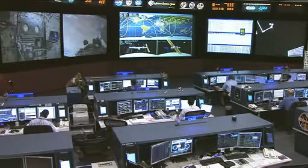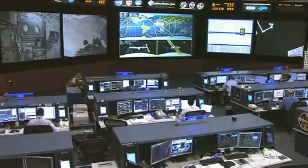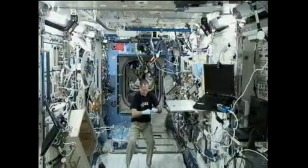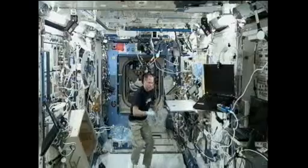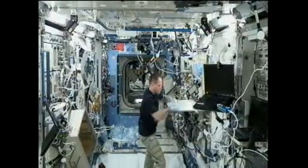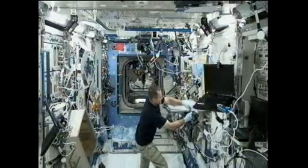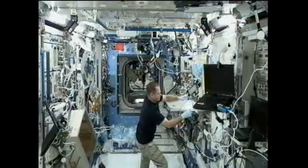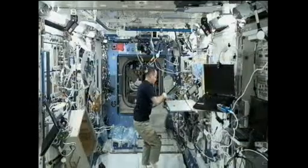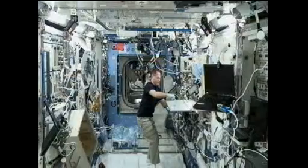In addition to that, Kevin Ford, the commander of Expedition 34, has been working on the majority of his morning taking down the Marangoni experiment, which is inside the International Space Station. This is a Japanese experiment that takes a look at fluid tension and how that works in zero gravity. You see fluid tension here on Earth all the time. If you ever wash your car, you see how those water droplets sort of form into little balls. That is surface tension. So this Marangoni experiment, or the Marangoni effect, takes a look at that and also takes a look at how heat is transferred through those fluids and how that is different up in gravity versus here on Earth.